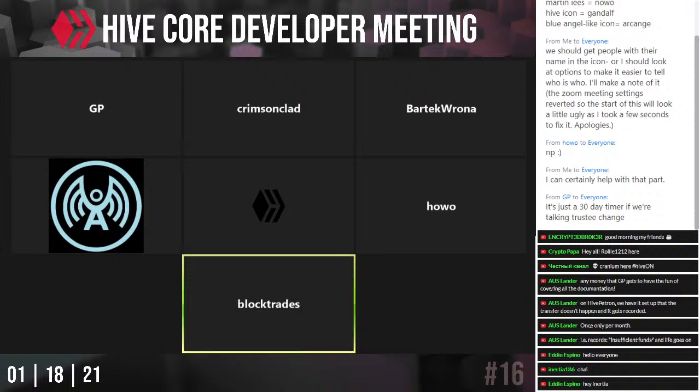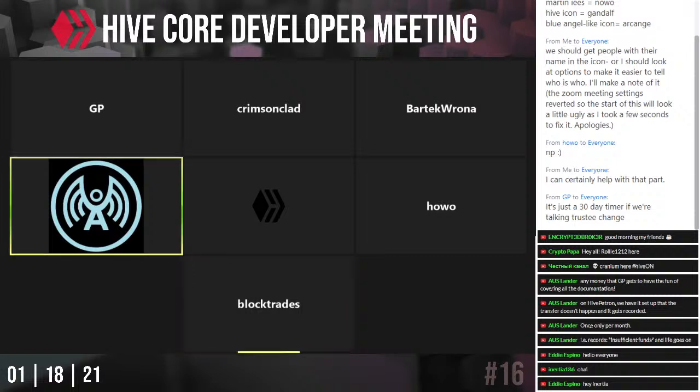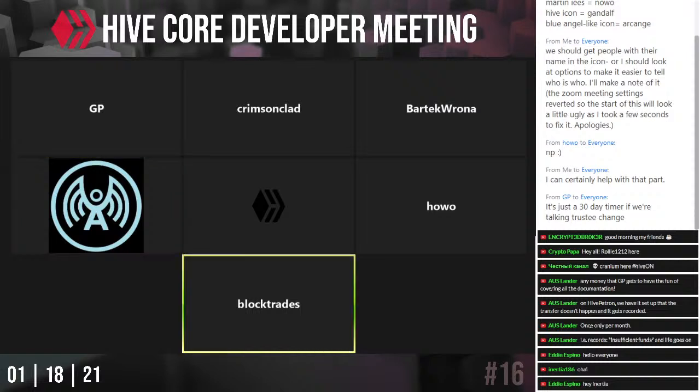So it feels like ultimately we're talking about how a front end knows when this happens, and there's a couple ways we could do that. We could add an API to Hive itself that says that. We could add an API to HiveMind that reports that. It doesn't have to be a new API. We could introduce additional information into one of the existing APIs, which I think is sort of what Gandalf was getting at there.